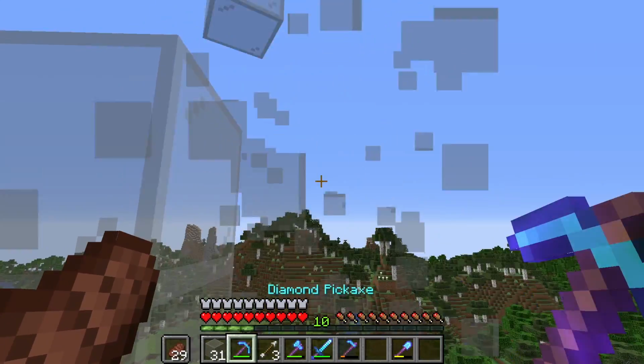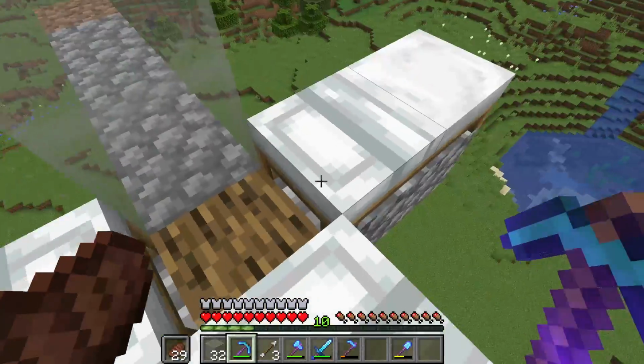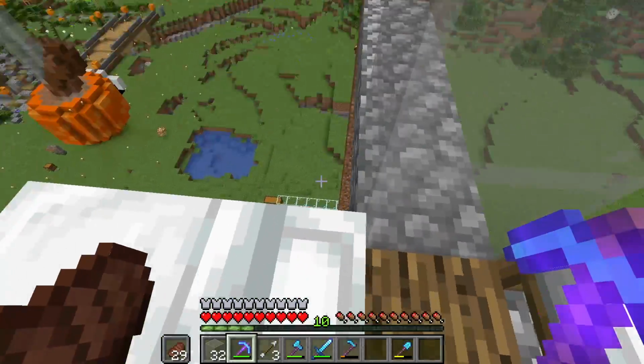We can go ahead and remove this while we're working here. But once we have this in place, we're going to put the villagers in, and then we're going to put the glass on top of their heads, and then they won't be able to get out. So everything's all set here. We just need to build up the system.